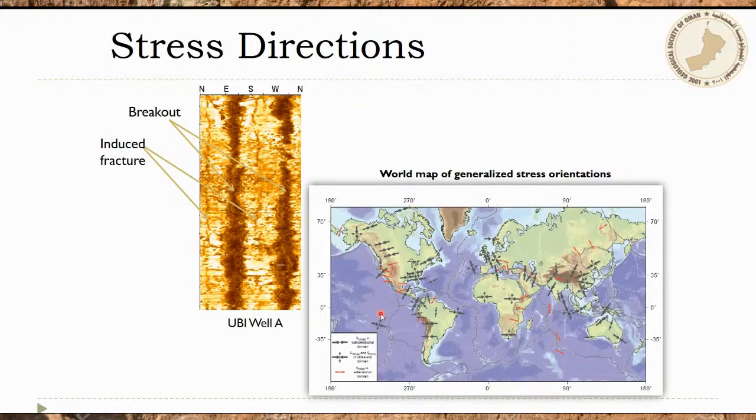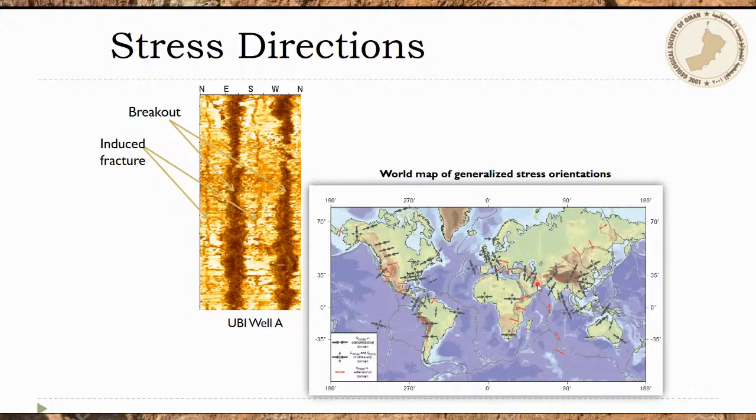Okay, back to the stresses again. Previously I said that in the geomechanical model, we have to get the stresses and the strain, so our stresses and the properties. For the stresses, we have to care about the magnitude, which I talked about, and the directions. We have to know the direction of the stresses for many applications, for drilling, for where we place the horizontal well, where we have to frac, and all of these things. There are many sources we can get the direction from. One of them is called the World Stress Map, which you can Google, and you will find the stress map. It gives you the regional stress directions.